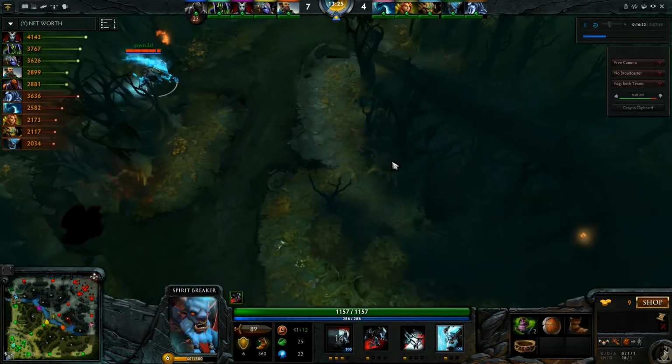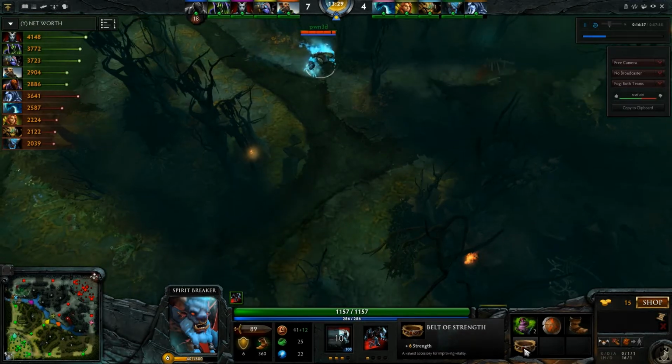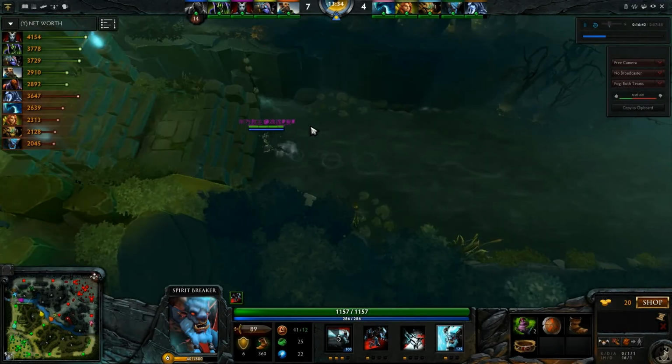At this point, I'm not very farmed. I go for the same build, a boot and a belt of giant strength, which I'm going to build up into a power tread.